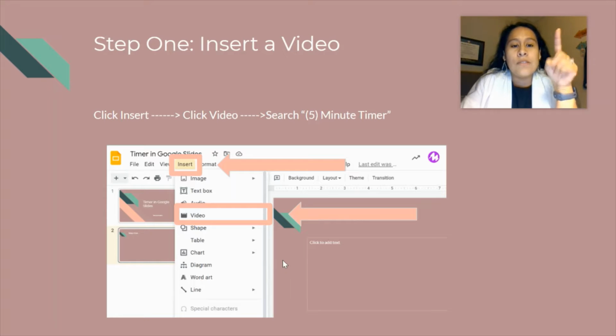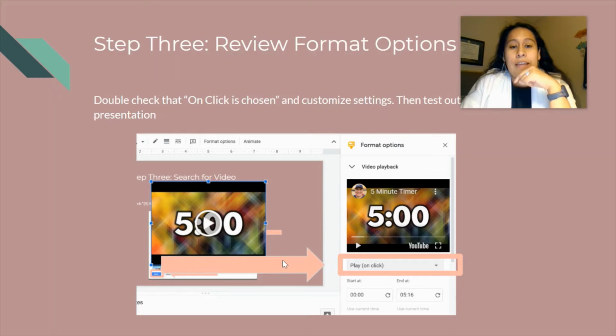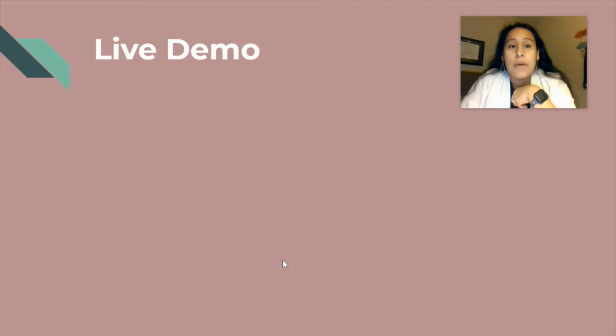You're going to go to Insert Video, and you're going to search the however many minutes or seconds you want the timer for. Select the video. Then Google will automatically embed the video into your slide, and all you got to make sure is that it says play on click, so that way if you have a clicker and you don't want to move from your presentation, it'll go as you click through.